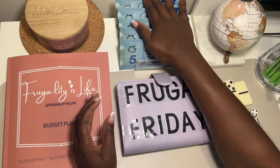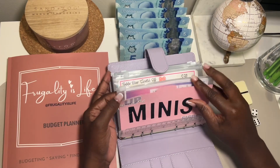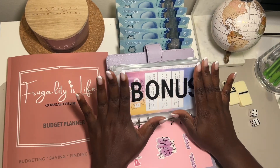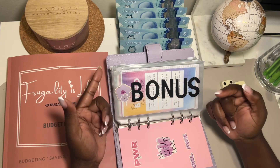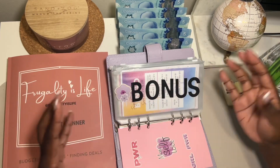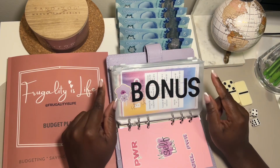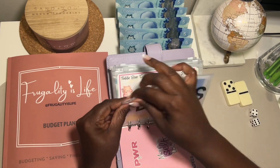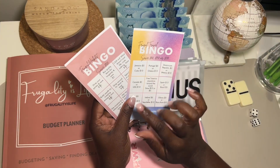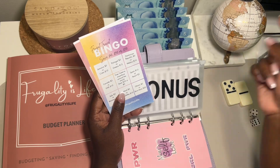So today we will be stuffing fifty dollars - trust me, that's what's there, I'm not gonna count it. I changed something: I've added a bonus envelope to our Frugal Friday. This is how I want to use this envelope - for every week I do not get a scratch off, I have to pull this envelope and take out one of these challenges. I have two in here, and I have to save some of this money for next time, so I'll owe it in the current video and pay it up next time.